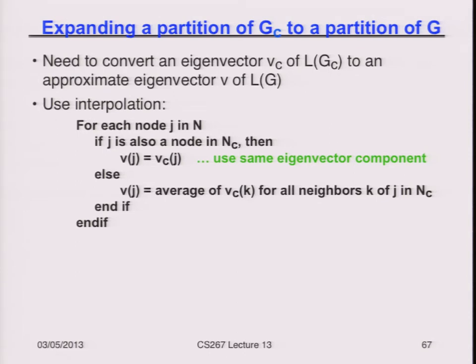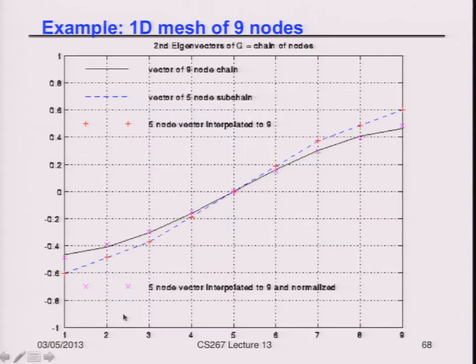Let me draw a picture for the case of the one-dimensional chain. So here I have 9 vertices connected linearly in a chain. That's the fine mesh. And then the coarse one is I take every other point: that one, that one, that one, that one, and that one. And so the coarse eigenvector I've drawn here has these values, the dotted blue line. So the eigenvector for the 5 by 5 matrix looks like this, at those 5 points. I've connected them by dotted lines, and that's just interpolation. So now for the intermediate points, I just average the two nearest neighbors. And so the blue dotted line is my approximate eigenvector for the 9 by 9 problem.